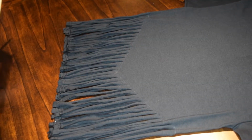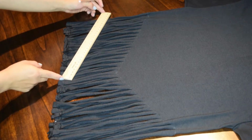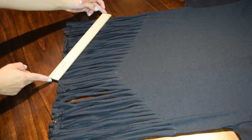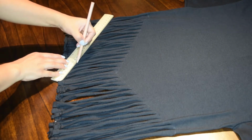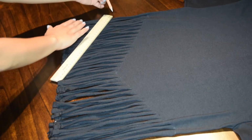So this is what it looks like so far. I tried it on and I didn't really like it. It looked a little boxy on me. So what you'll see me doing now is I'm going to take the ruler and the chalk and draw another V shape, kind of like what I did right above it. This is going to give the shirt more shape and it'll be a little bit more appealing on me.